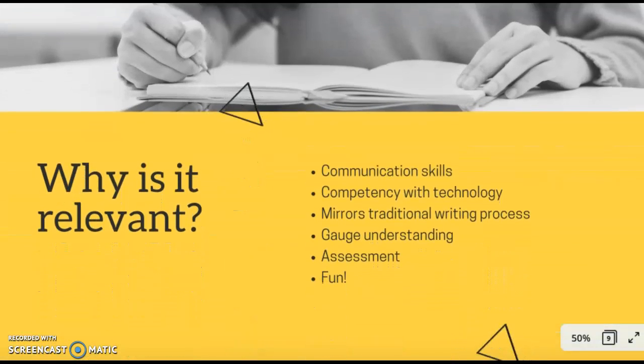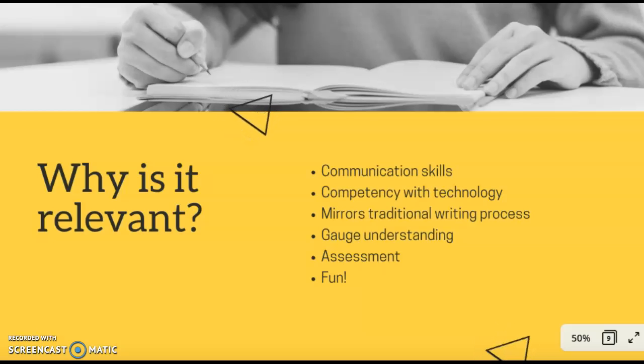So why is digital storytelling relevant? Well, there's a ton of reasons. First of all, digital storytelling helps to develop enhanced communication skills, and this is done by students learning to organize their ideas, ask questions, express opinions, and construct narratives. It also promotes competency with technology by helping to get them used to different forms of technology.